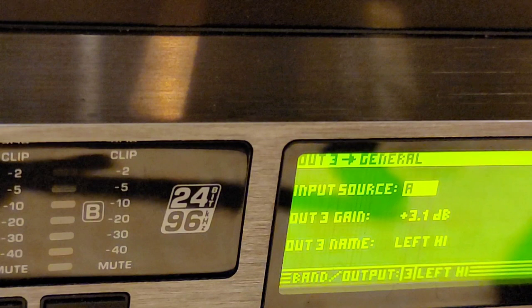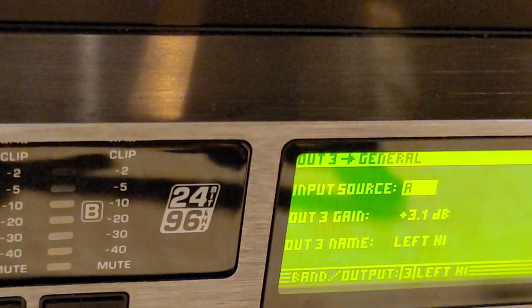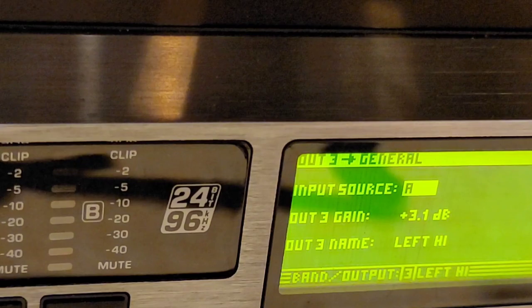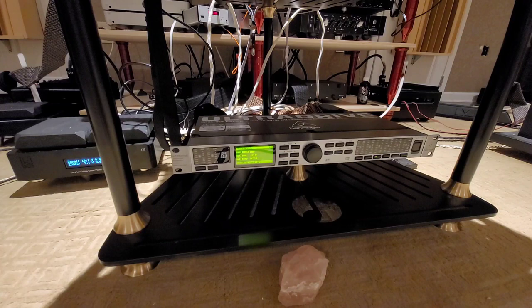Store is to store a preset. Recall is to recall the preset. Sum is to sum the channels together. Setup helps you do setup. We did that. Compare, I have no idea. And that's all there is to it. So that's it, man. That's in a nutshell. That is how you cross over your speakers, and this is how to operate the Behringer Ultradrive 2496. So there you have it, and it's simple, and it makes a big difference.